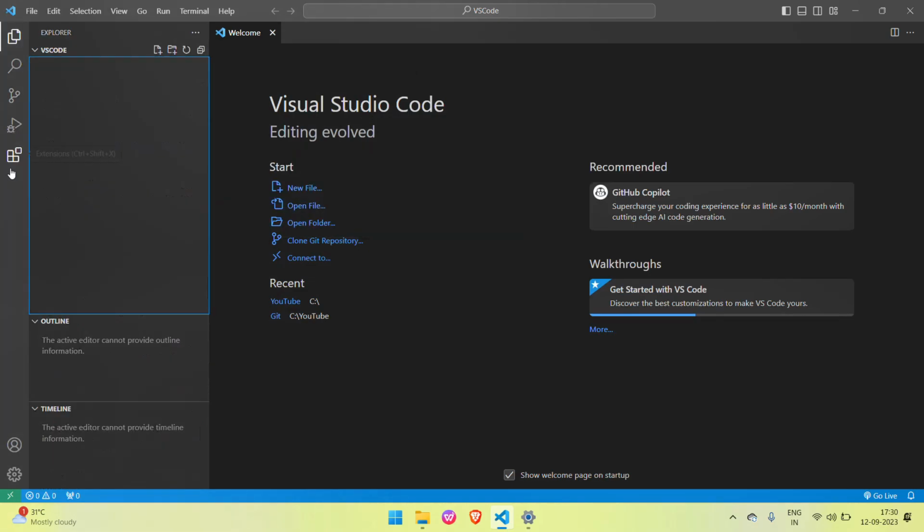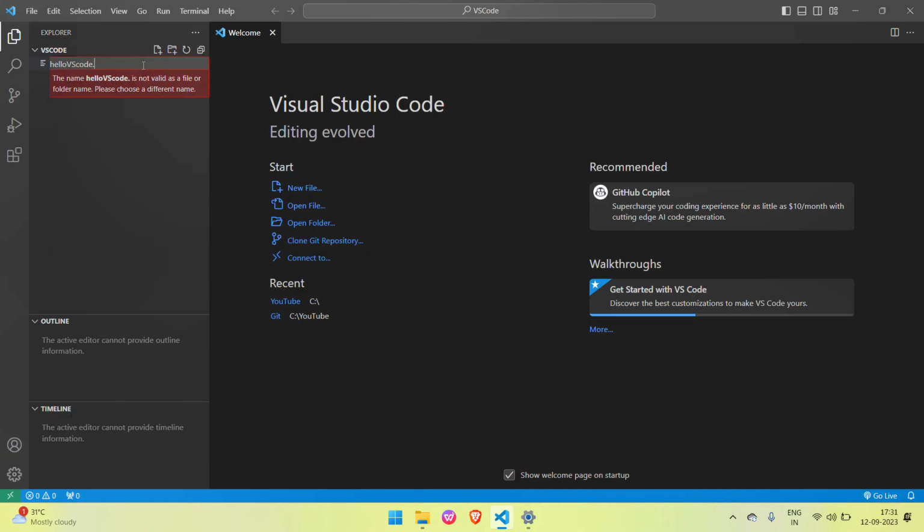Now let me get back to this part, add a file, and I will name this file hello VS Code, that is VS code dot html, as we are writing HTML.